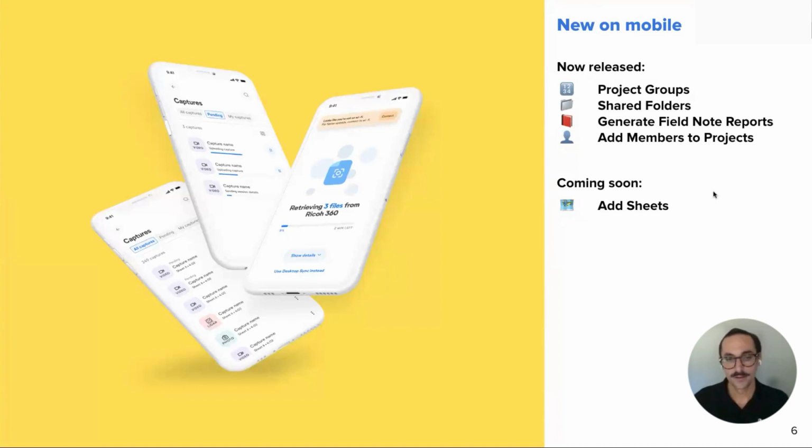Great, and there's a lot of other improvements we've made to mobile. You'll see that we're doing releases about every 2 weeks, so just keep an eye out for updates, because we're always pushing the limits on what we can do with mobile. And as a leader in the space in terms of reality capture on mobile devices, we want to make sure that you can do as much as you need to, regardless of where you are. So you don't need to be in a trailer at the office to be able to get work done with OpenSpace.